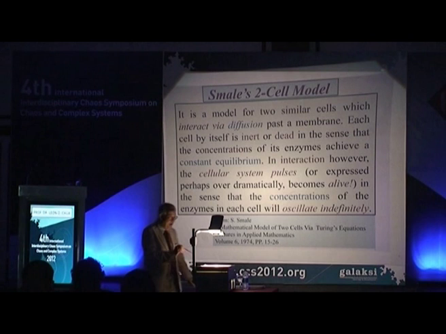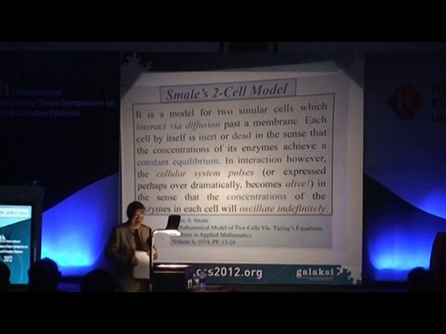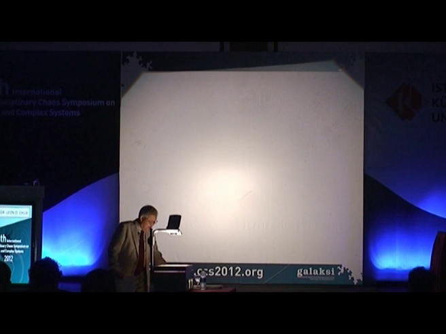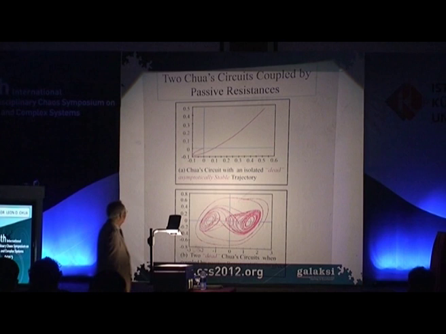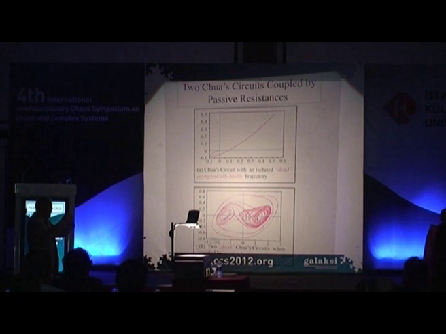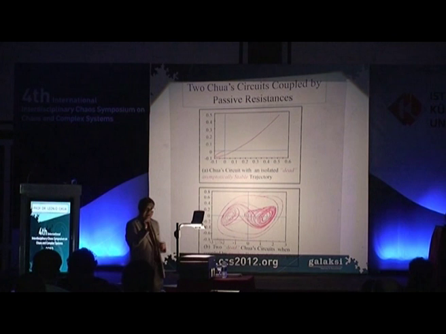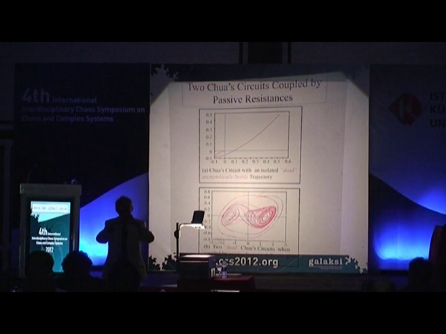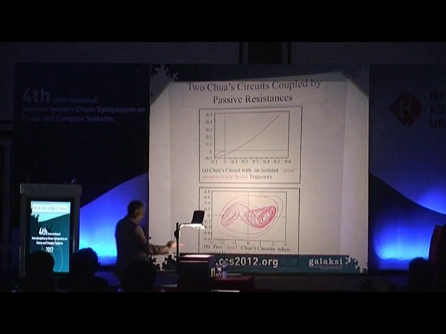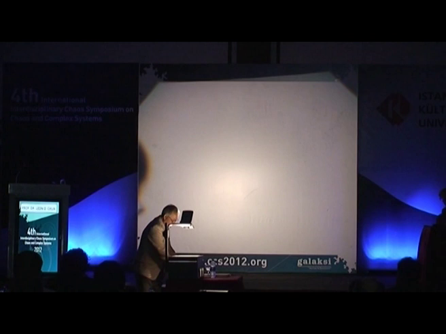So Smale published the paper in 1974, 20-some years after 1952, and proved that not only can you have a pattern, but you can have oscillation. And about 20 years later, some researchers showed that using this chaotic circuit I developed, if you use those as a cell, not only can you have oscillation, but you can have chaos. You can take the circuit, tune the parameter so that it is not oscillating. It's not chaotic, it's dead. To use the word of Smale, the cell is dead, the circuit is dead, because the parameter can be changed so that it is unavailable. And you take two of them, and you couple them by diffusion, suddenly it's not only oscillating, it becomes chaotic. So this is therefore the same example, but more advanced in theory.